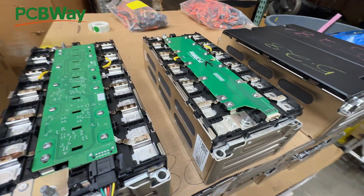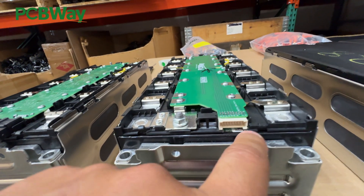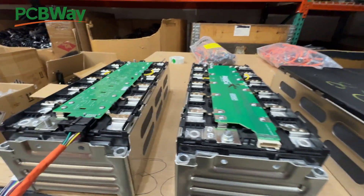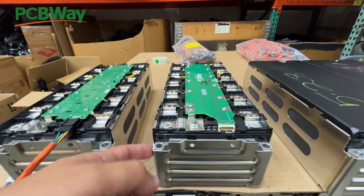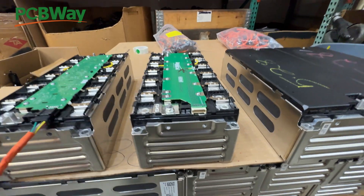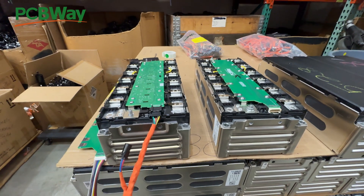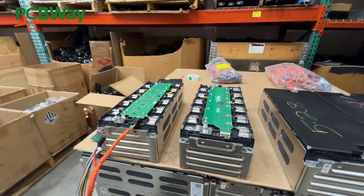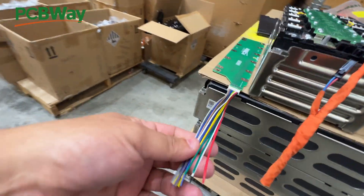Here's the breakout board installed — it's very simple. You just remove the screws and replace the original board with this one. It uses a new connector that fits in the same spot as the original, but with more conductors. From here you can plug in your third-party BMS. These are 12S modules doing 44 volts, so you can parallel a bunch with Victron inverters for a DIY power wall. For EV conversions, you can put them in series to reach 200–400 volts and connect the cell taps to your BMS.